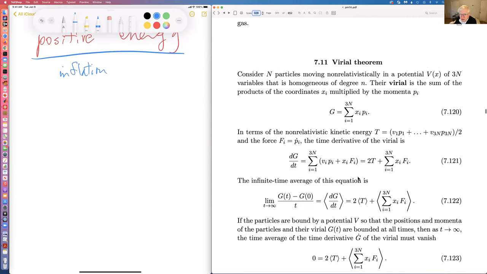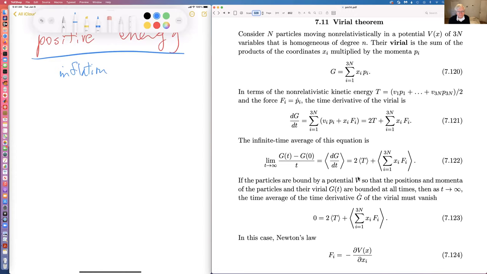Anyway, one of the important applications of all this is the Virial theorem. And let me go through that for you because it's so important in physics, just ordinary mechanics, and in cosmology as well. So this is the non-relativistic Virial. If you send me requests by email, I'll try to say something about a relativistic analog tomorrow, but not today. So the non-relativistic Virial for N particles in three-dimensional space is the dot product of x with p. And so you have a sum over 3N variables here. Well, 6N variables, 3 for x, 3 for p, 3N for x, 3N for p. And the non-relativistic kinetic energy here is v dot p.